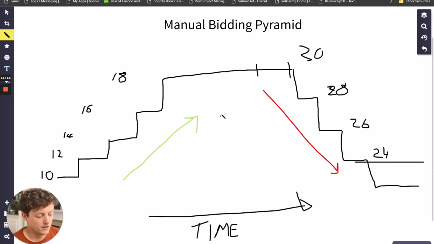Now, the reason this one's red is because it's risky. If you set your ad group, like I recommended in my previous video, to $2,000 a day and you have a $30 cost cap or a $40 cost cap, you're going to blow through budget very quickly. On the plus side, you're going to make lots of traffic, lots of conversions, but you are going to blow through your budget. So if you've got the money to waste and spend, then go for this one.